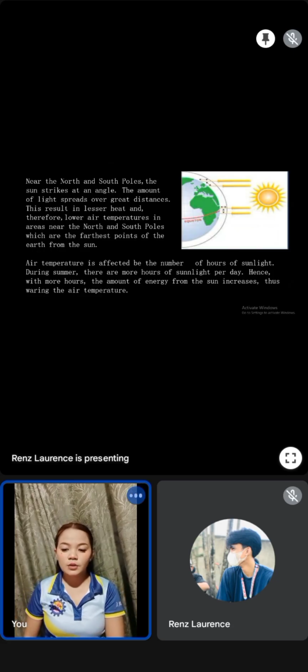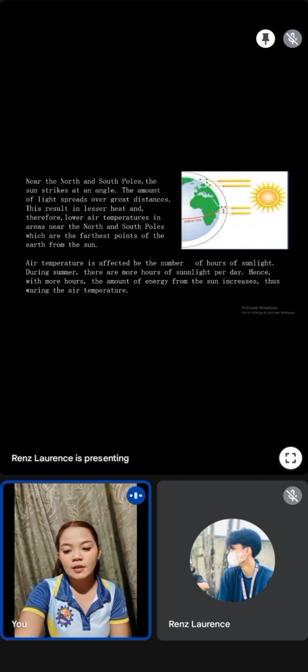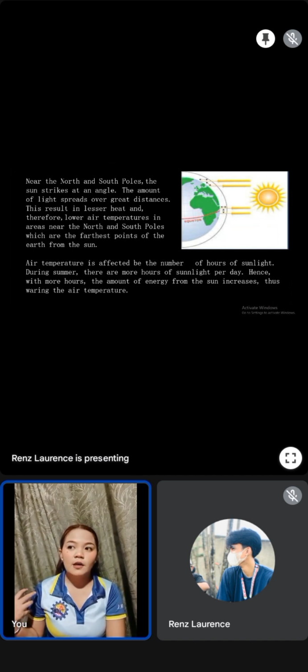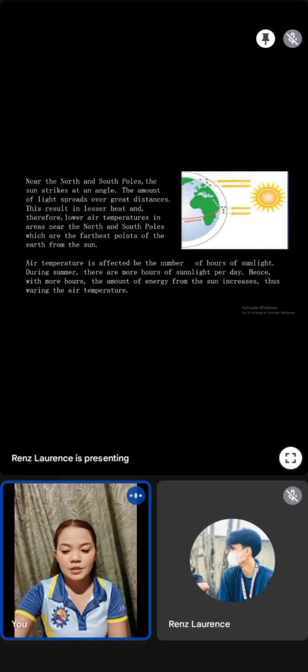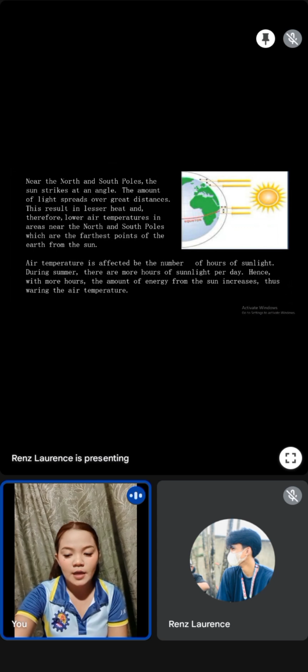The next one is the wind. Cold wind lowers the temperature and warm wind increases the temperature. Again, warm wind increases the temperature. If our surroundings feel warm, the warmer the environment, the higher the temperature is, and the colder it is, the lower the temperature. Wind brings air from other places, changing the temperature in our area.